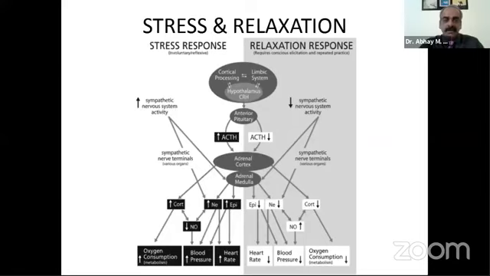And the stress response, as shown by the medical fraternity, is going to alter the HPA axis, that is the hypothalamo-pituitary adrenal axis, and create a lot of hormonal imbalances in the body. This is a simple example of how stress can create increased heart rate and increased blood pressure in the body. And when there is a relaxation response by practices like music therapy, yoga, relaxation, meditation, the blood pressure also can be brought down. Of course, this can be brought down voluntarily.